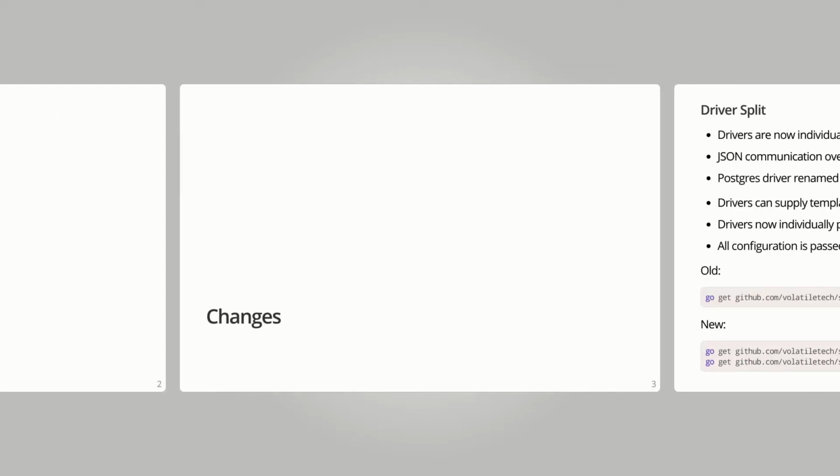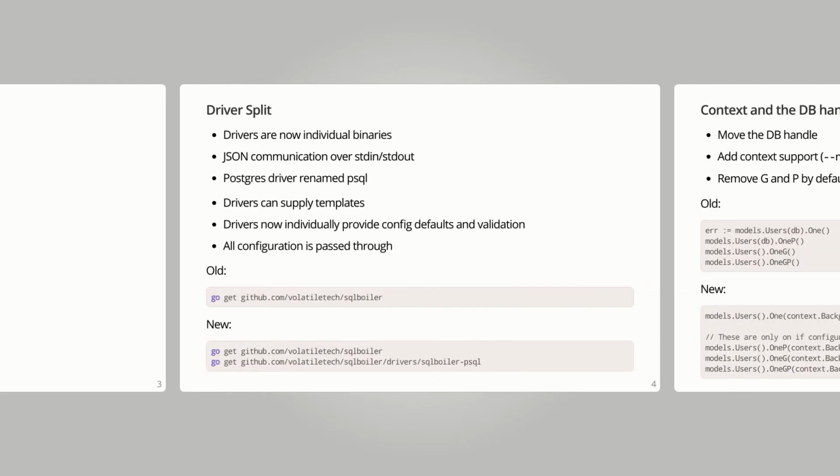So we're going to start with the changes. We're starting with the changes because they're the most important things. They're also what's going to break you if you were using SQLBoiler v2, and so we've got to check those out first. So the very first one is, of course, I talked about the split drivers.